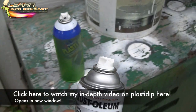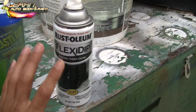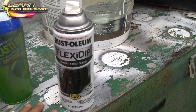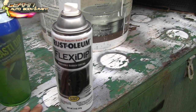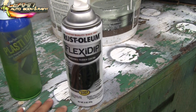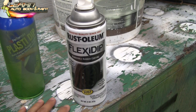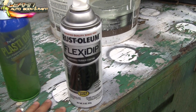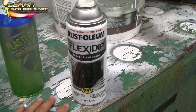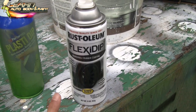People usually used to just get the Plasti Dip in cans like this and do their rims, but they rebranded it and called it Flexi Dip now, and it's removable rubber coating, so you could paint it on a glossy surface and it's very, very durable, right? It'll last years. Rock chips won't bother it, power washing won't bother it. You could basically just clean your rims really good. I would use a wax and grease remover, let it dry, and just put 3-4 coats of this stuff on it. That's all you gotta do. And we're gonna do these moped rims with this stuff, flat black.